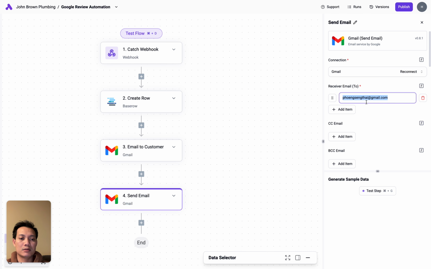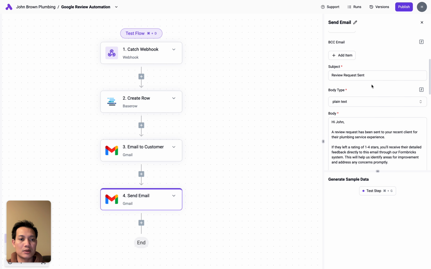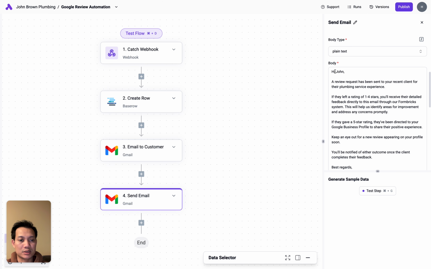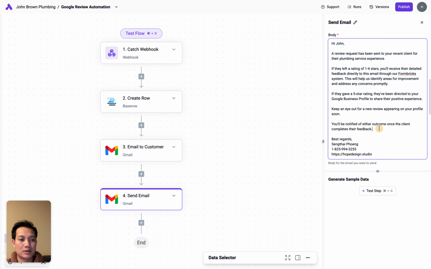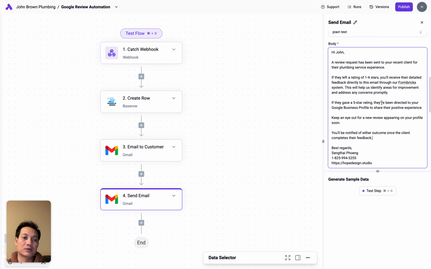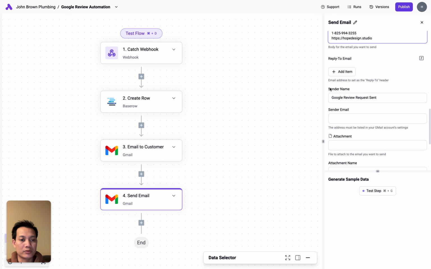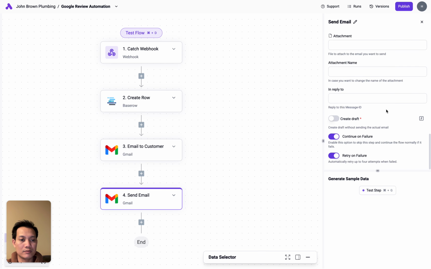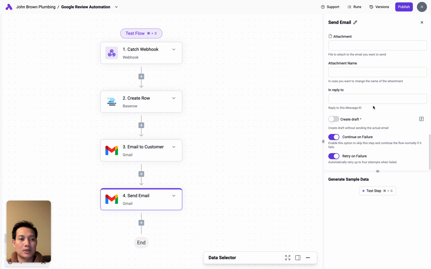This is basically your email. Okay, you, the business owner, add your email here. All right, scroll down. Don't forget to add the subject line here. Review request sent. This is one you're going to receive yourself. Just customize this to fit your need. This is the email that you're going to receive once the automated email is already sent out to your client. All right, and then don't forget to add a sender name. Fill it out like this, and toggle this to on, and you will be good to go.